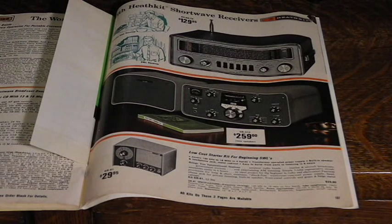It was offered from 1967 to 1972, and like most Heathkits was sold as a kit that had to be built by the owner. It initially sold for US$267.95, which is roughly equivalent to about $1,800 in today's money. It was replaced by the solid-state SB313 in 1972. Here's the entry for the SB310 in the 1971 Heathkit catalog.